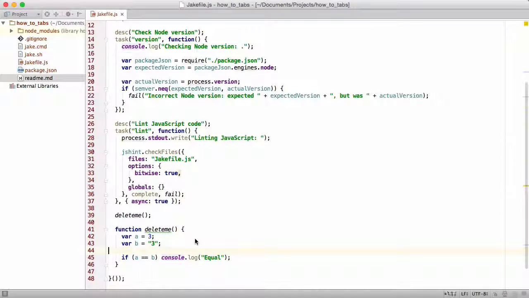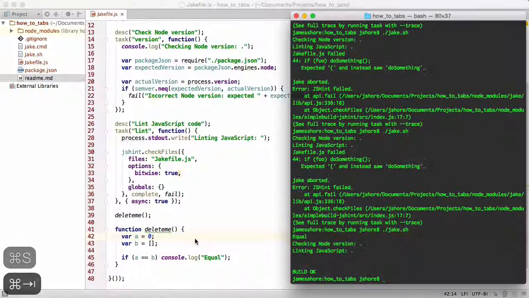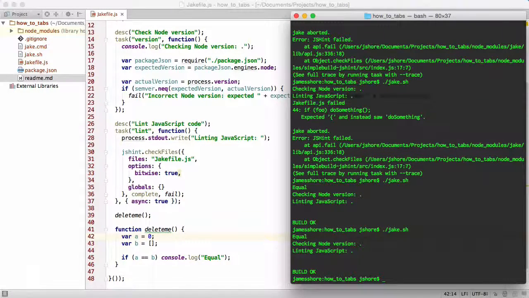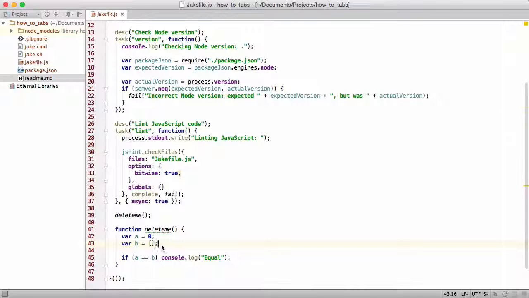The problem is that type coercion, it's a bit tricky. For example, if you compare an empty array to a number, what are you going to get? Well, it turns out that an empty array is equal to 0. And there's a lot of really bizarre cases like that in JavaScript.